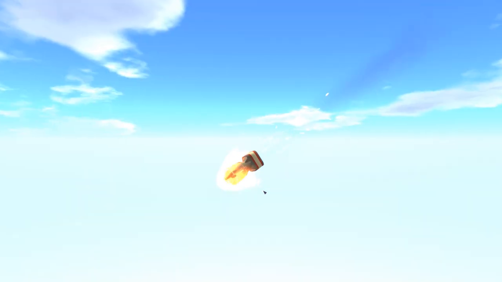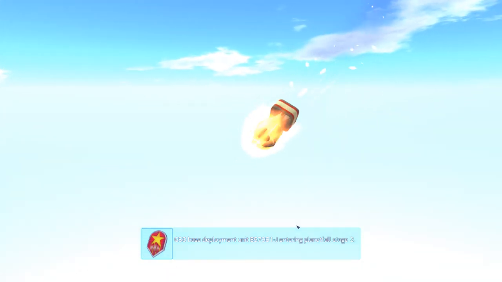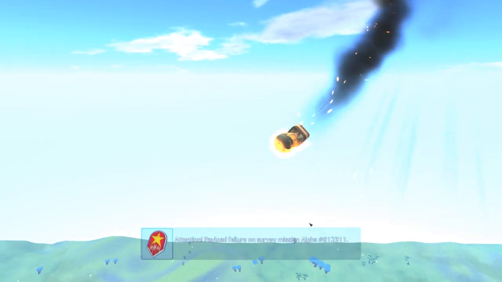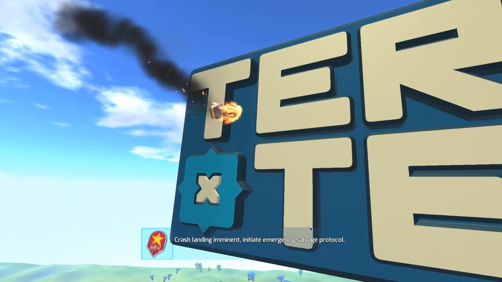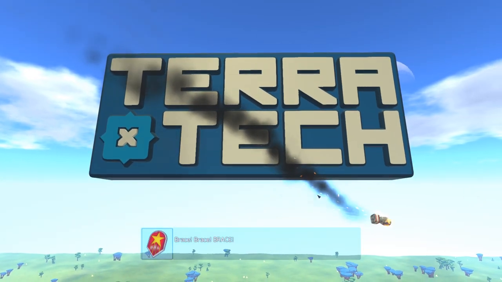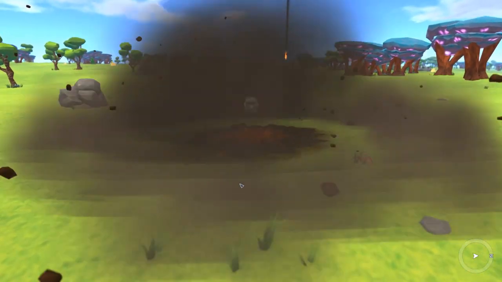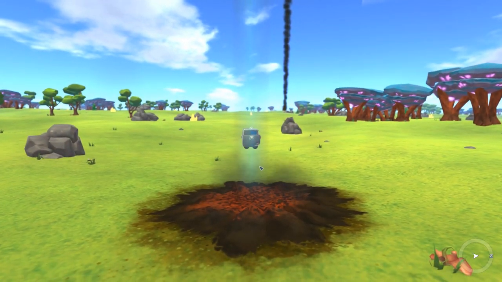Now, I really liked this game when you used to launch in at the start by the logo. GSO base deployments. Oh, and we've been hit. Payload failure on survey mission Alpha. Crash landing imminent. Initiate emergency. Yeah, they're still doing it. Terratech. Brace, brace, brace. Oh, this is so long since I've played this game on the channel.